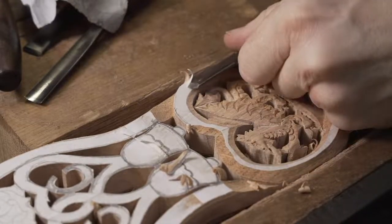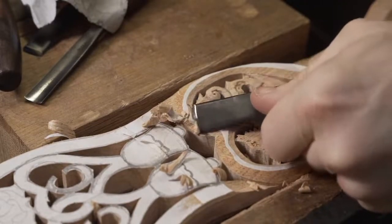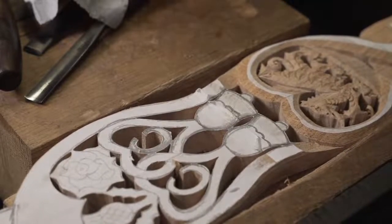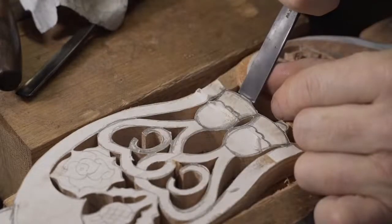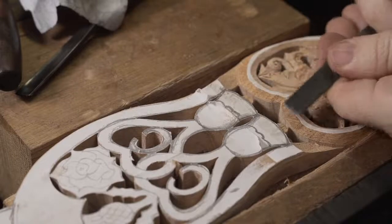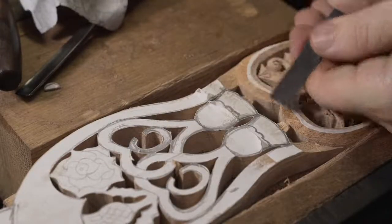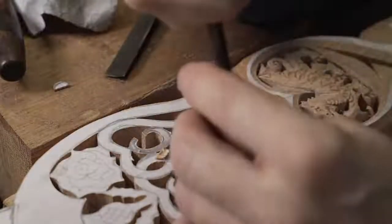There we are. So we've just gone round the outsides. And again, finish that little piece off just like so. Right, so we go on to the top half of the love spoon now. So we're just going to work on the bells. That's the next part of it. The first thing that we work on in the bells are the clappers. There we are. So we just get the depth that we're looking for on those. And then afterwards we'll shape them round. So let's have a little look.